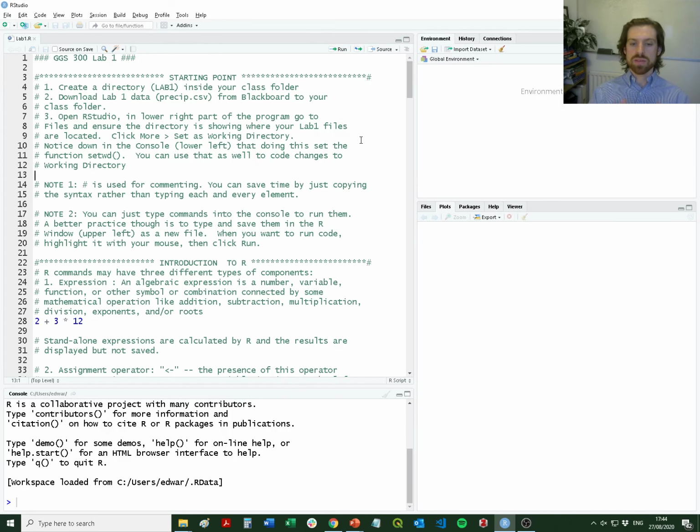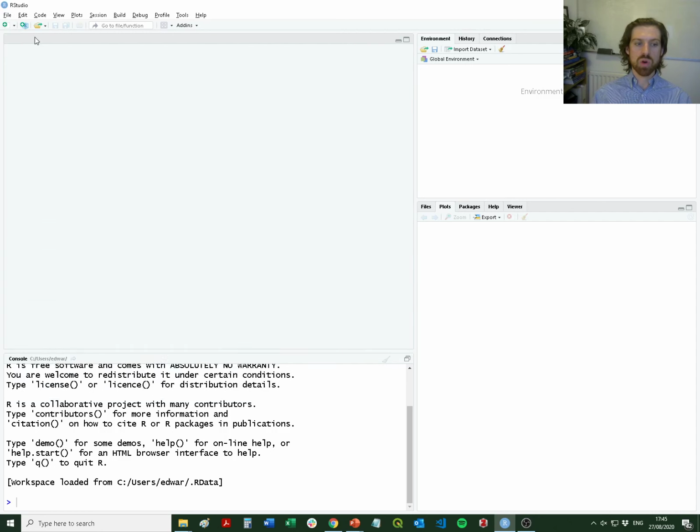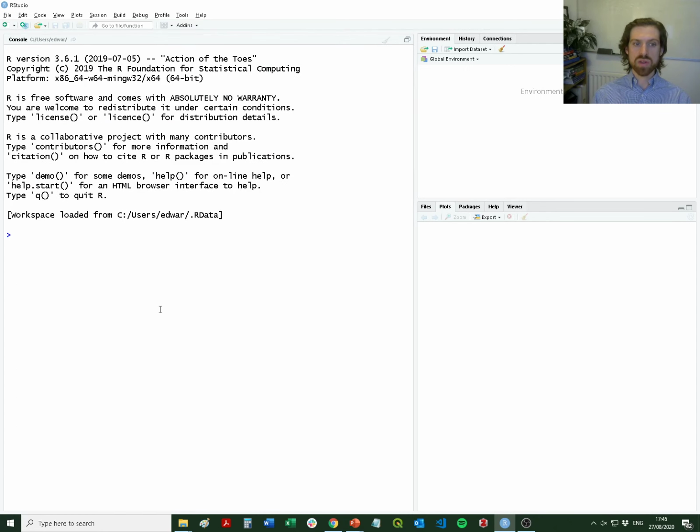So this is the R graphical user environment. Don't be scared by what's here. Essentially what we have is a console. So this is where you're able to write code and have the machine process that information using the R syntax.